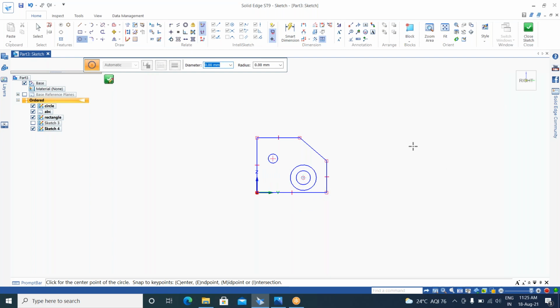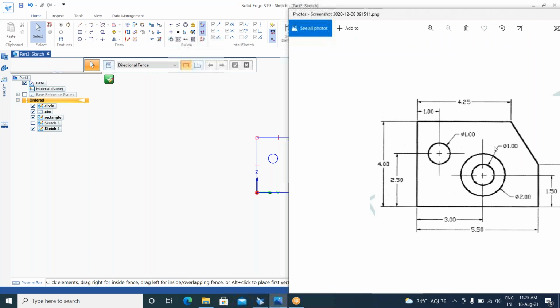Now the overall image is completely drawn, but it doesn't have any dimensions. So I'm going to give all the dimensions.